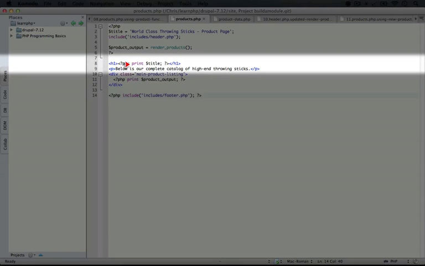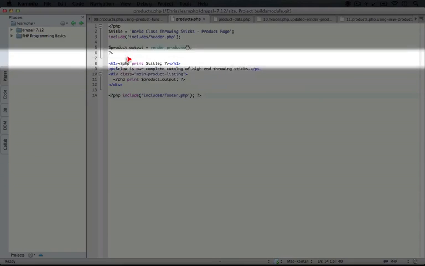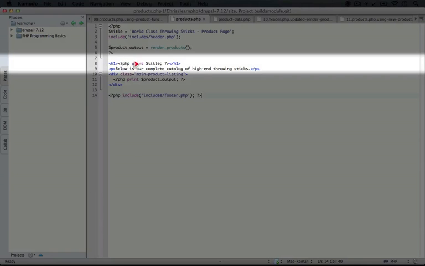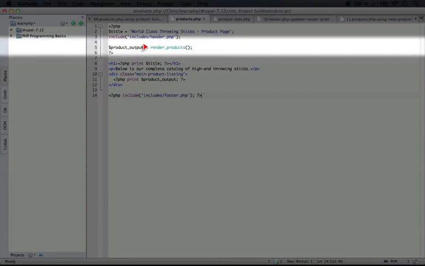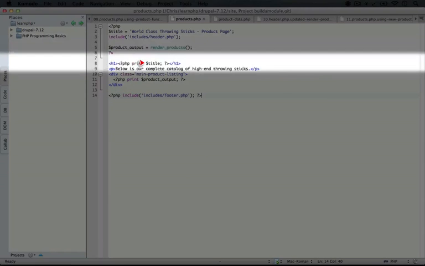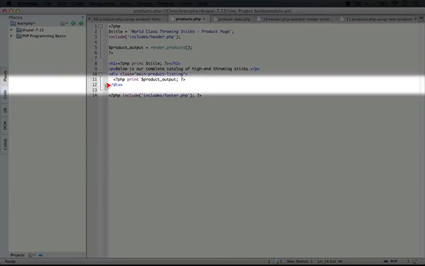So for the most part, we can keep our PHP within this HTML to just using the print statement and passing it variables. That's going to look a little strange to somebody who doesn't know PHP, but as soon as they get used to that syntax, it'll be a little easier for them to work with. But if we throw in additional syntax, like calling a function and possibly passing it parameters, then things are going to look even more scary.